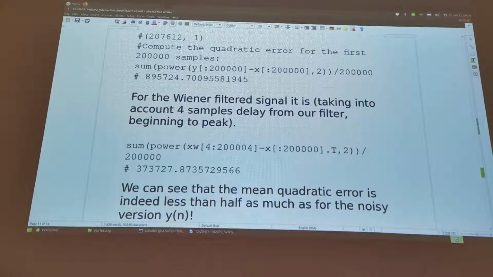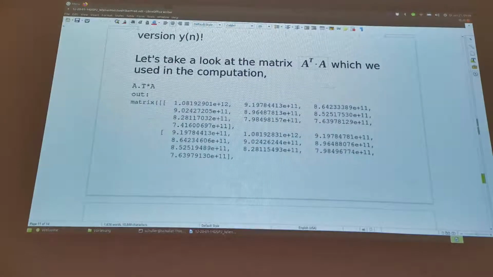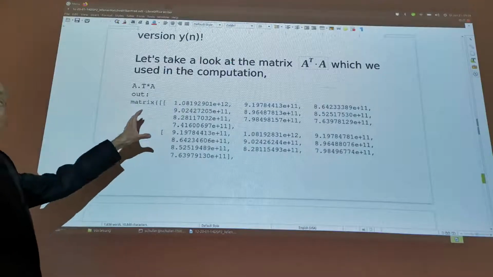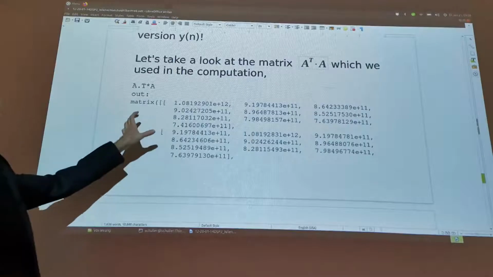So let's continue at this point, looking at this matrix A transpose A, which we use to compute the Wiener coefficients. So what is actually this matrix A transpose A? Remember, A contains the samples of our signal, in this case the samples of our noisy signal.